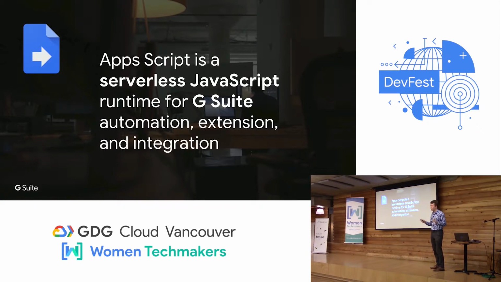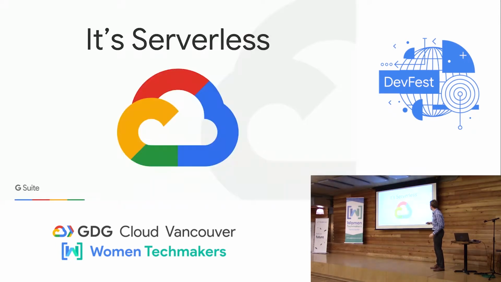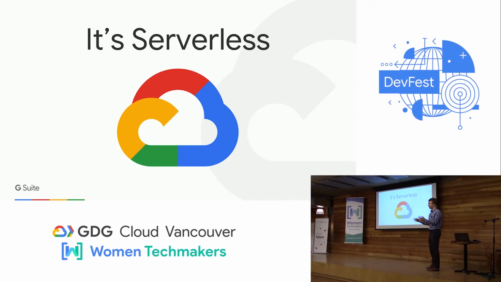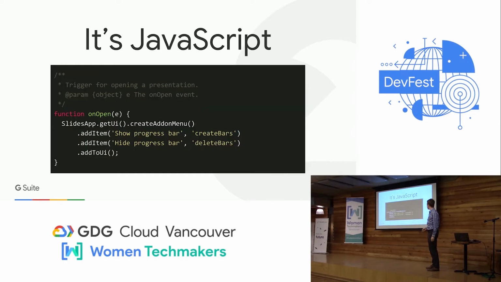So there's a couple key things in that sentence. One is that it's serverless. That means you don't need to provision any servers. You don't need to remember where your source control is. You don't need to remember who has access to the files. It's all hosted in Google Cloud. It's actually hosted in Google Drive, which you can share with the same permissions like you do with other Drive files. Second, it's just JavaScript.